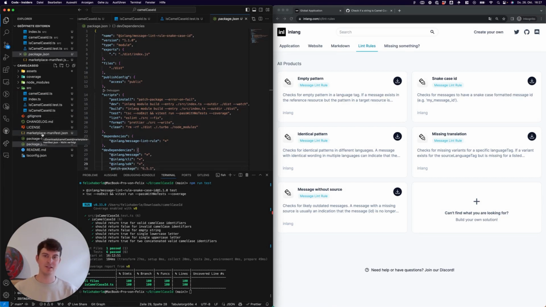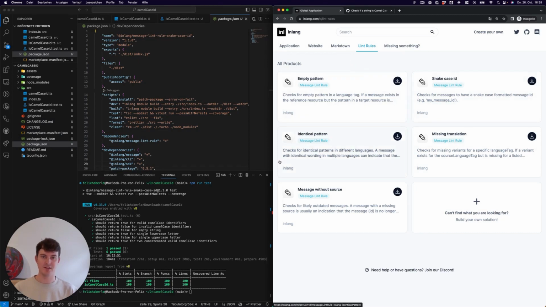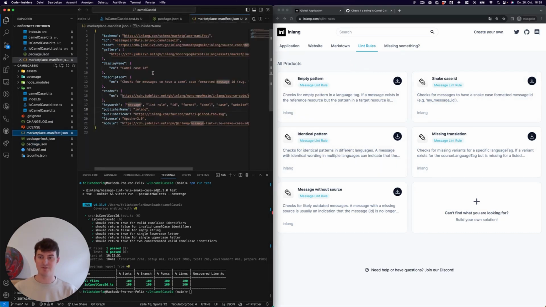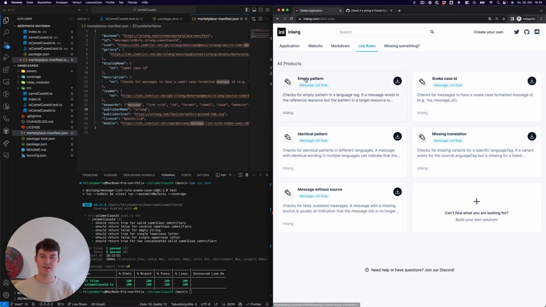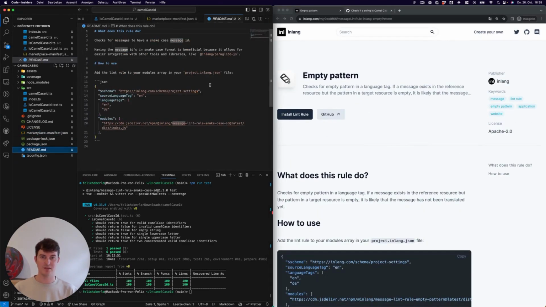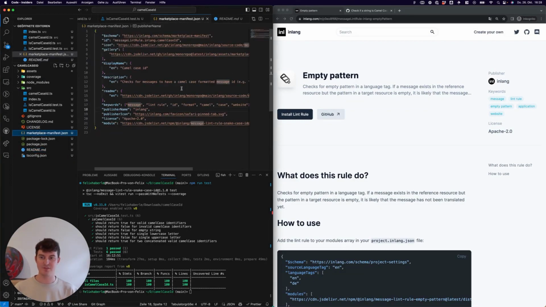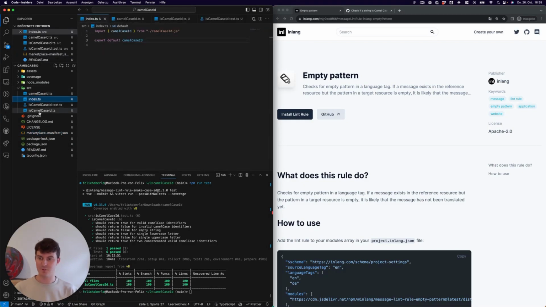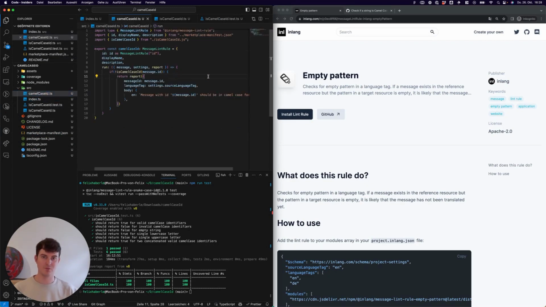And what's also really interesting if you want to publish the lint rule in the marketplace is that you need the marketplace manifest, where you can give metadata, which then creates those pages. Also with the README, you can explain what your lint rule does, or if it needs any additional setup. If you have filled out this marketplace manifest and you can guarantee that your lint rule is working, you can do a pull request against the inlang monorepo and add your lint rule. We would be happy if you contribute your lint rule to the inlang ecosystem, or if you simply do it for yourself. Happy to show it to you.